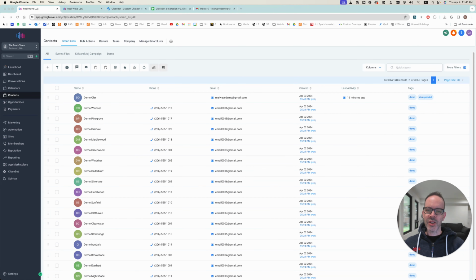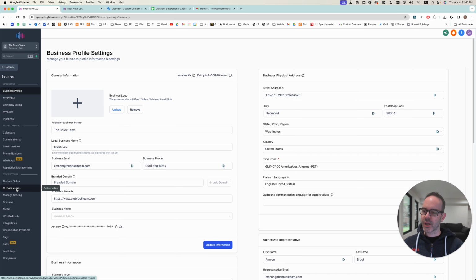At this stage, we're going to focus on how we create a dynamic message from a template as opposed to a fixed message. And the way to do it is using Go High Level's custom variables. To get to them, all we need to do is go to settings, go to custom values.